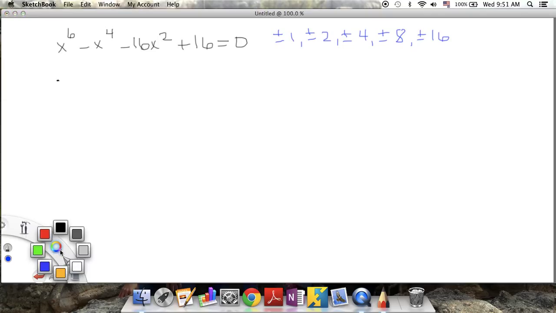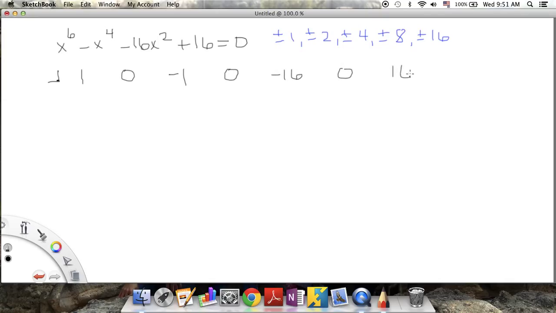So we need to set up our synthetic division here. Now, make sure you pay attention. Here's the 6th degree, then there's no 5th, so we have to put a 0 in. Then 4, 3, 2, 1, 0. Make sure you get all those in there. If you have a 6th degree, you should have 7 coefficients. So let's start with 1 and test that. So actually, let's move this up here so we have enough room later.